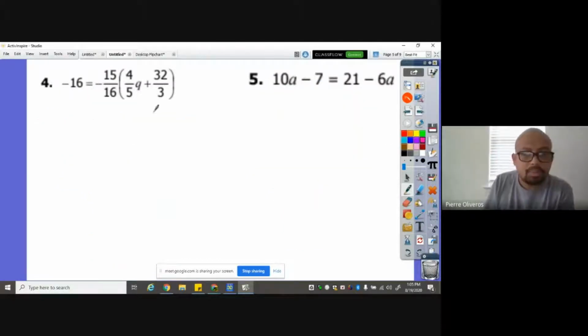Now, fraction. Again, I told you a while ago that you can multiply a given equation or expression by the denominator to make it easy to get rid of the fraction. In this case, it's a little bit different. There are multiple ways of doing this one. You can simplify it. You can just distribute right away. Let's try just to distribute. This might not be the shortest way, but this might be a more logical way.